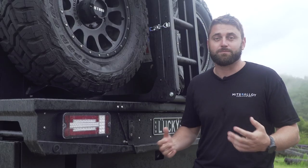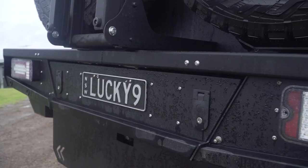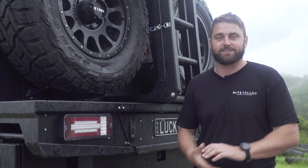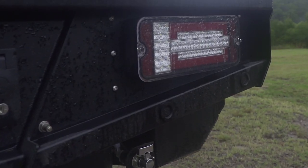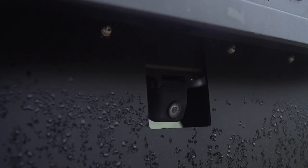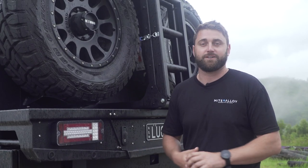One of the biggest updates in the Evo 2 tray range is the back end. All these panels are completely replaceable and all integrate the sensor housings that come factory standard. What we've done on this vehicle is refitted all of the factory parking sensors and camera back into the rear bar using the Flux 3D brand refit, and it retains all factory functionality.